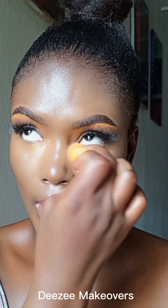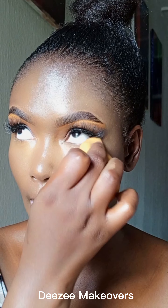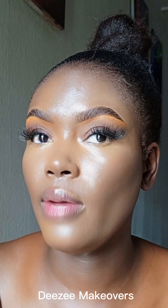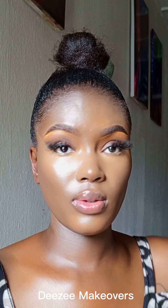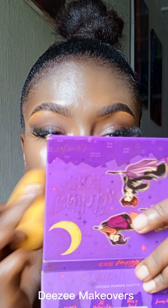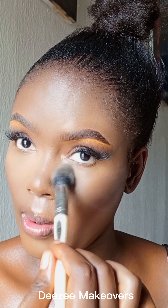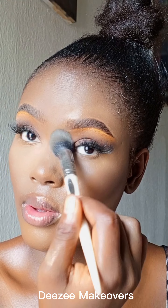This kind of gives you a more youthful look, makes your under eye bright, and makes you look awake in some kind of way. Can we see the way that concealer blended perfectly into the skin? I highly recommend this product — if you would like to purchase it, you can send me a message and I will tell you how you can get it.